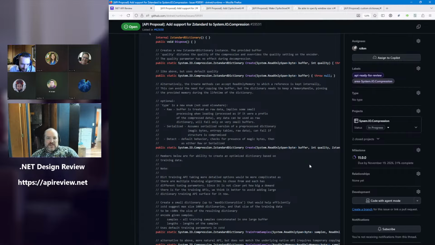Yeah, the FAQ says that the useful dictionaries are up to 100 kilobytes. Okay. And beyond that, it's not useful anymore. Yeah, if we need a thing later, then we'd call it create unsafe or something, because the guideline is don't overload span and memory if you can: are you copying, or are you holding a reference? And don't do both. Okay. So this one, yeah, certainly.